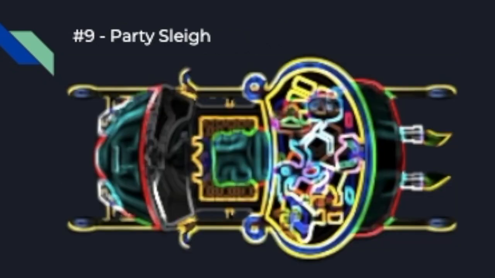So the next car is the Party Sleigh. This thing is actually a really hyped up car that tons of people love, and I can see why. It's a sleigh, right? It follows the same design as the Rocket Sleigh, which is the OG original Christmas car, except it's all neon and it has sick lights on it, and it just looks really cool. Like, if I saw this driving down the street, I'd be like, okay, that person is a cool person. And that's just the reason I like it.